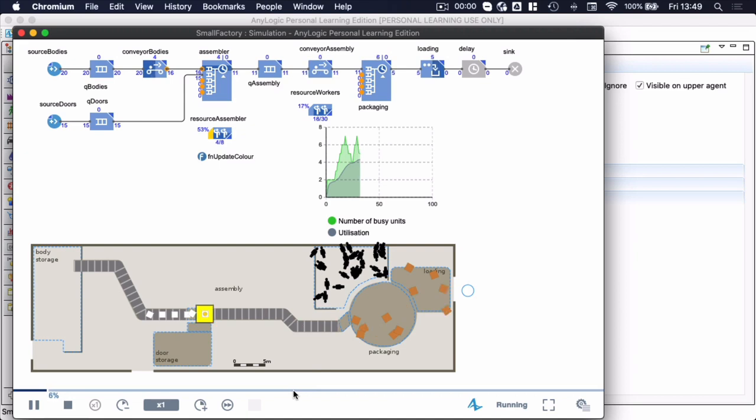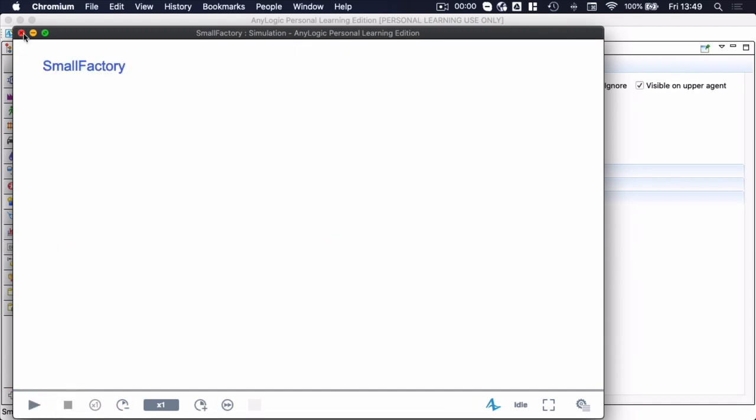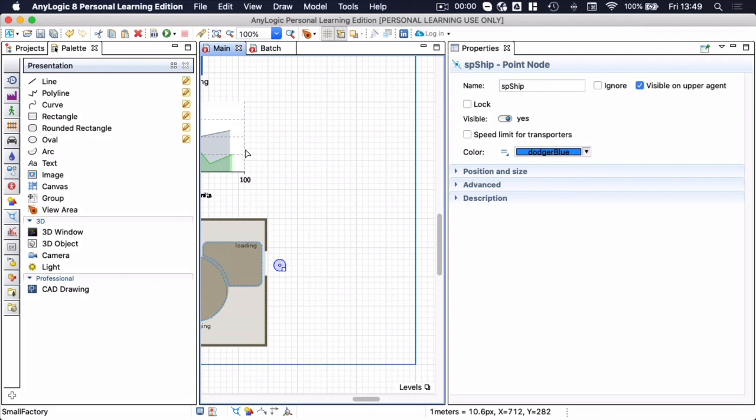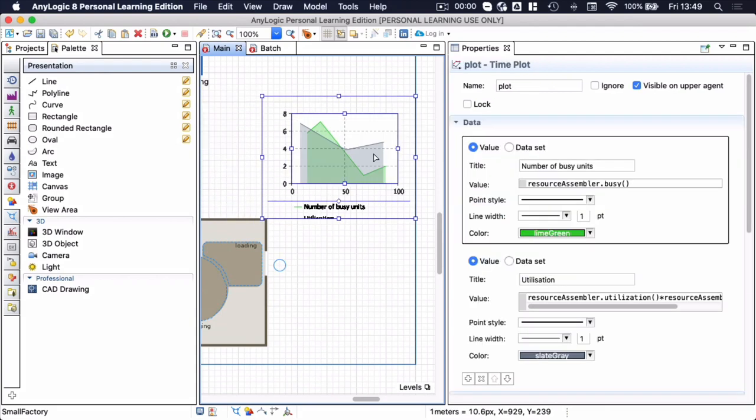And I should see one of my batches being created soon. And there it is. It gets packaged. It stays there for a while, and then it moves off. So I just add the delay so that I can at least see my batch. Right, so we're nearing completion. Let's stop here and add a little bit more of these statistical graphs for ourselves. Let's add this. We've got this one.